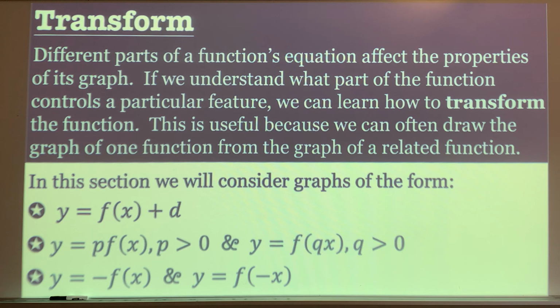Y equals negative f of x. What happens if you put a negative sign in front of your function? And y equals f of negative x. What happens if I change the values of what's inside my function? Now these don't necessarily mean negative or positive. What they pretty much mean is you're changing opposite signs. So if your answers were positive, you make them negative, and if they were negative, you make them positive. Not too terrible, correct?